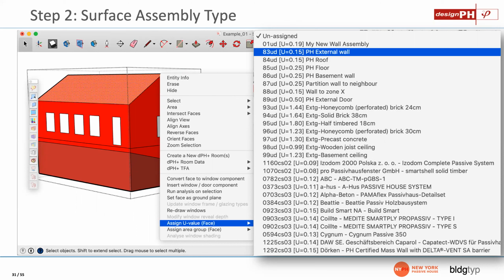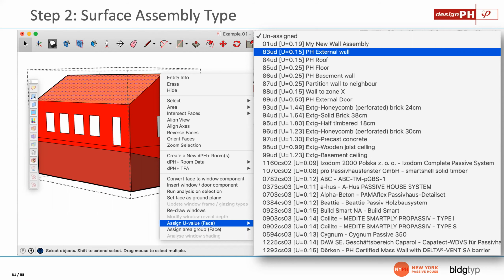This would be a list of all the available assembly types that we've built out in our DesignPH environment. And here you can see there's all of the typical pre-certified construction types, the same ones that you might find in your PHPP. And then, of course, there's going to be a whole set of user-defined custom assemblies that you're going to build out for your particular project. And we would just go through one surface at a time, or maybe we would do multiple at a time. You can select multiple surfaces and do multiple assignments as well, of course. But we would just go through one type at a time, tagging or applying these various types as appropriate to the different surfaces in the model.